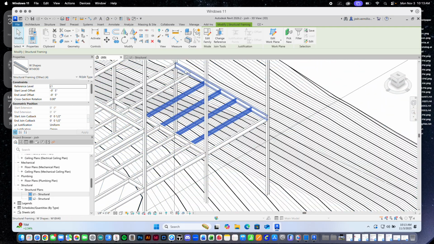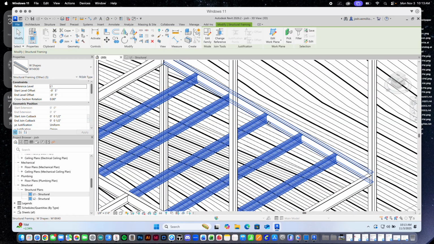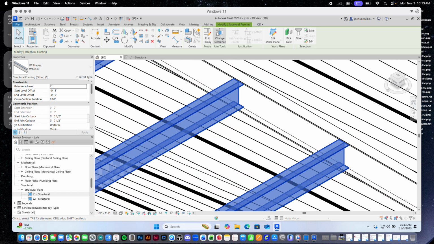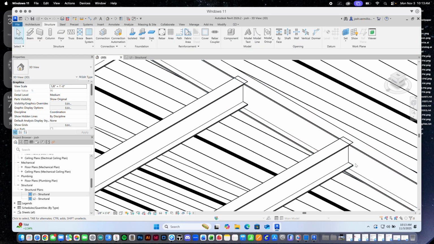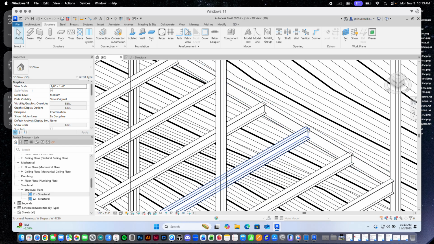And I'll change that reference for their length, where they actually stop and frame in. So hit that change reference, zoom in enough so I can actually get that web, that girder, and have them go in. Now it looks like the flanges are colliding. Collision there. What we typically do is cut back that beam, cut away the flange of that beam so that the webs can actually frame in together.